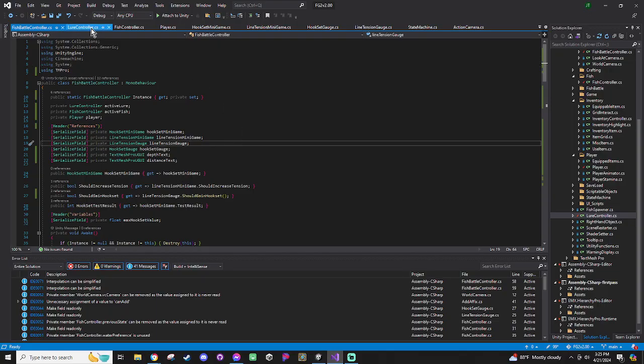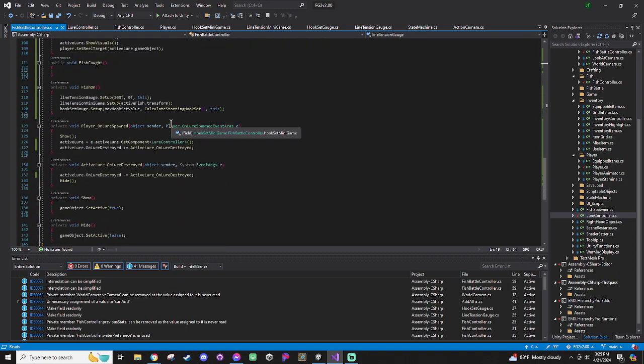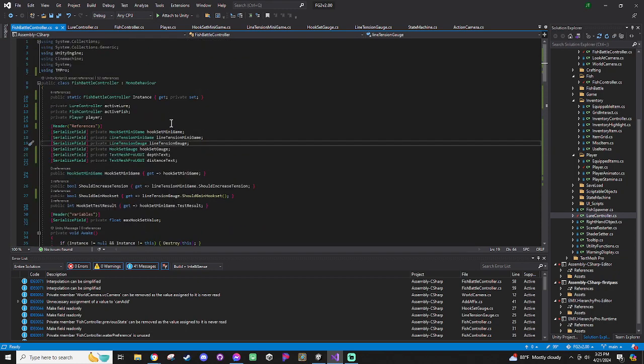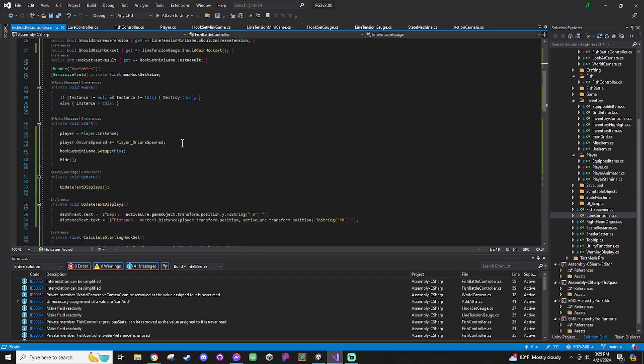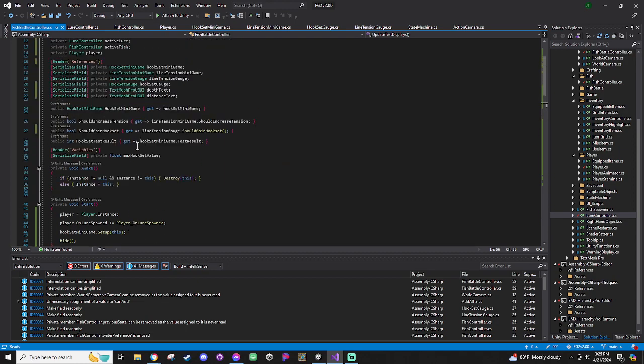Nothing too exciting in the code. I went back and forth a lot on if I should use events or how I should have all these systems work together, but I decided to just do the fish battle controller, and most of the logic in terms of the systems working together is handled through this. I guess you could call this script a mediator of sorts. For example, I need the should increase hook tension, I need the should gain hook set, and I need access to the test results.